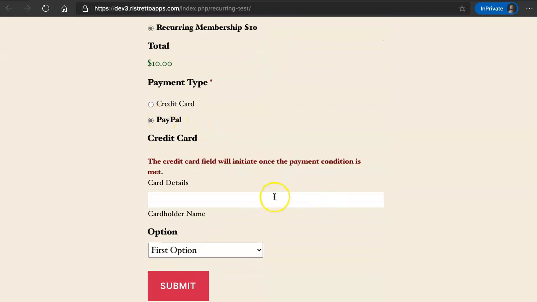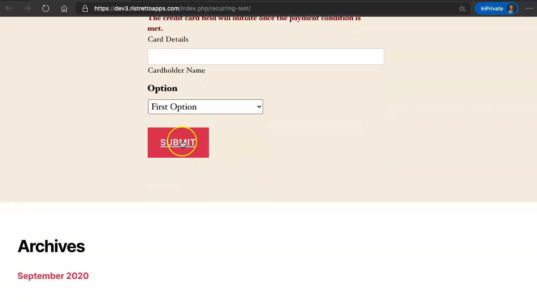Now one thing you'll see is that the credit card field is still active here. I could have actually, and I probably should for the looks of it, deactivate this or show this field on the condition only when credit card is selected. But I think it's fine. I'll just leave it blank for now. But just because it doesn't look very good, you can do that.